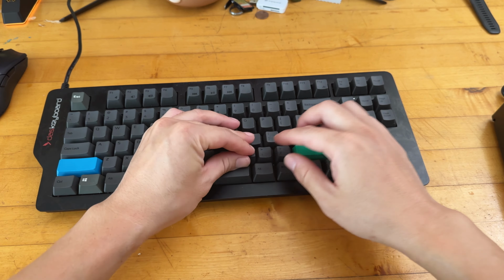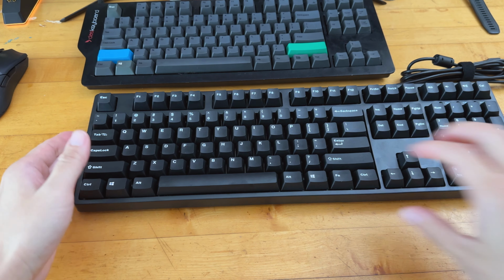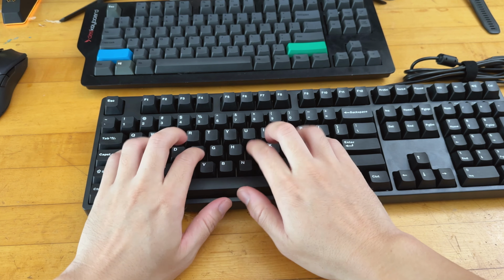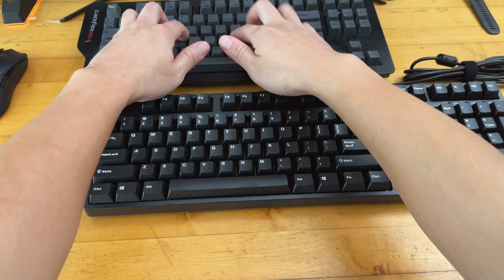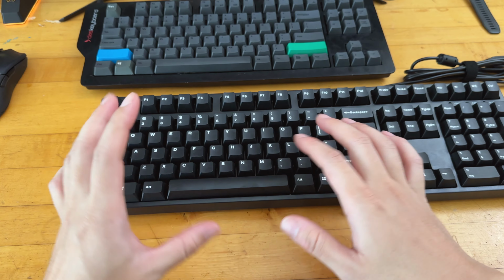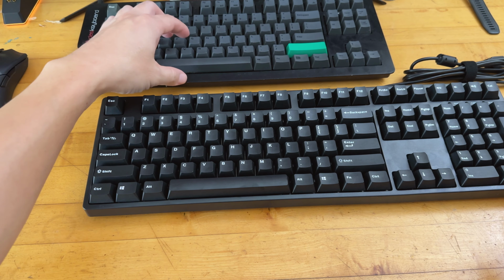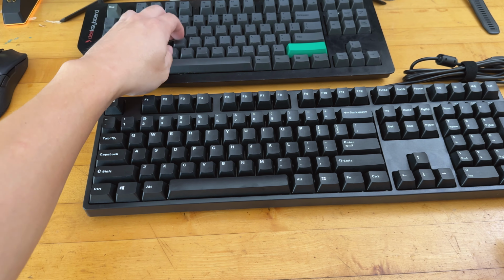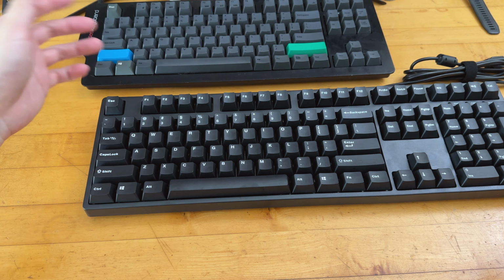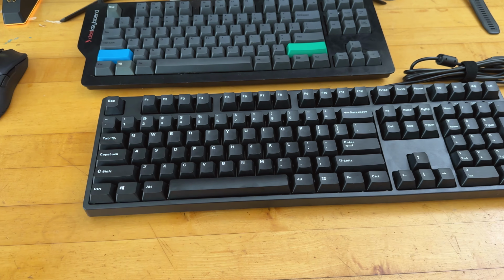On the CD108, it's slightly louder. Again, just because of the construction, it's more hollow. The sound actually travels a little further away. But is that a significant difference? No, not really. It's just very slightly louder than the more expensive keyboards with metal base plates. Just my observation. But in terms of typing, exactly the same.